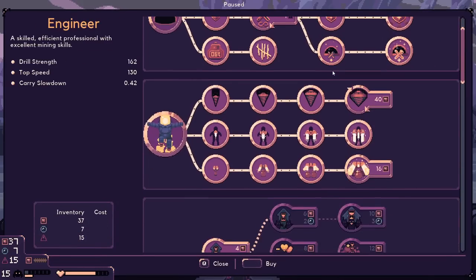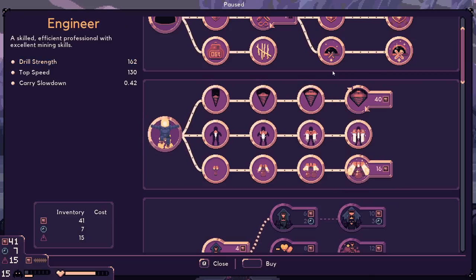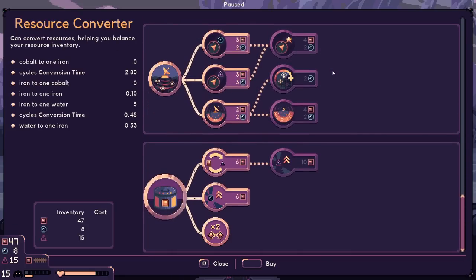Okay, so now that I got auto repair, we are no longer in any danger whatsoever. Secondly, pickup strength. 40 for drill strength. Do I need to throw out 40 for drill strength? I really don't think I need to do that. It really feels like a bad idea.